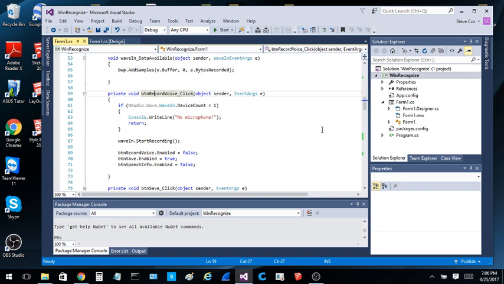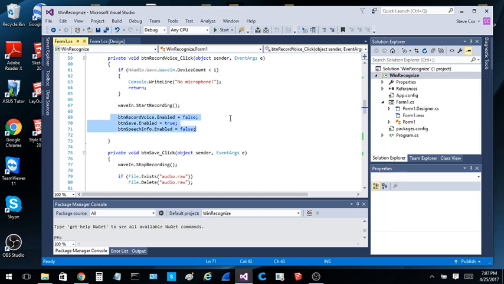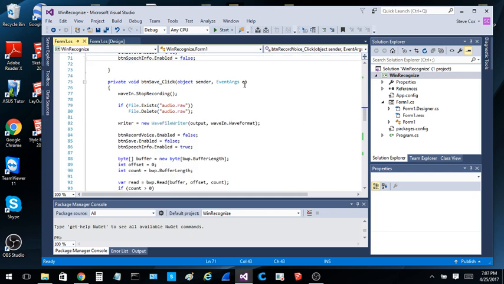Here is the record button. We basically check to see if our device count is there so we can record audio. Probably you need to have a message box here. We start recording, we set the button state. So half of this app is just recording and saving the recording and then playing back audio using the audio APIs. All right, button save. We stop recording.